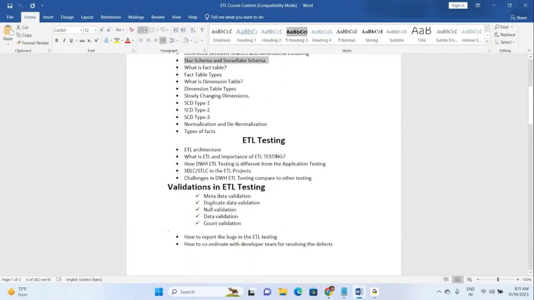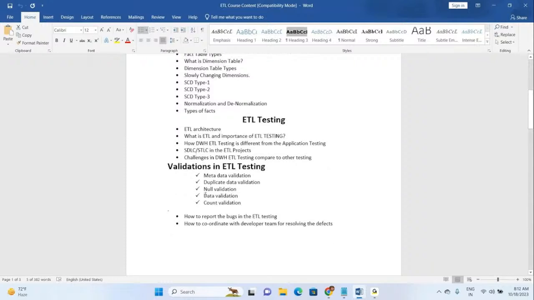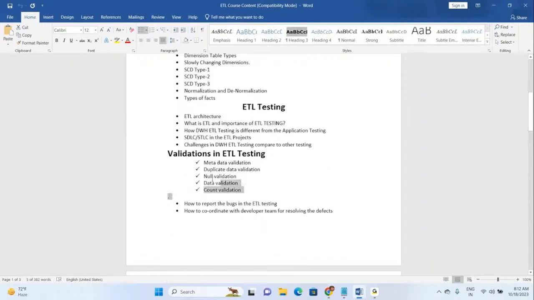And coming to ETL testing concepts, the validation aspects like metadata validations, duplicate validations, data validation and count validations, will be taken care of in the later sessions.